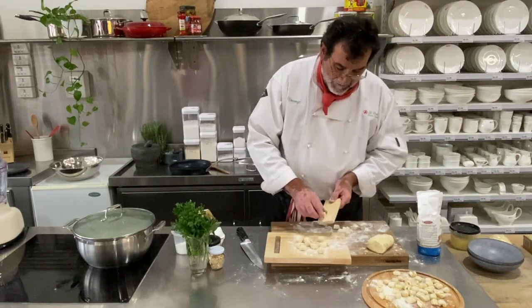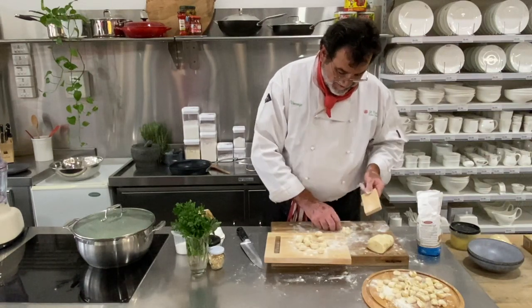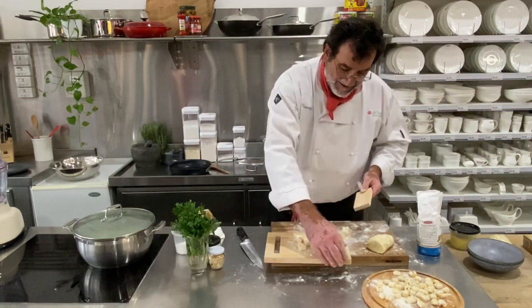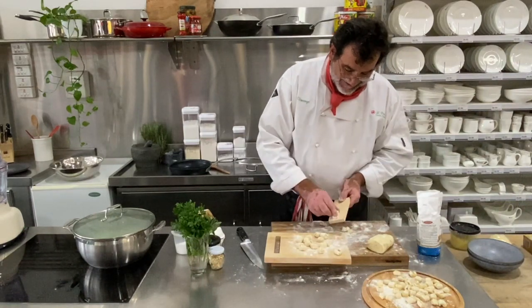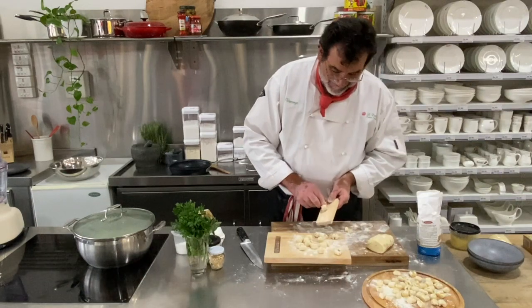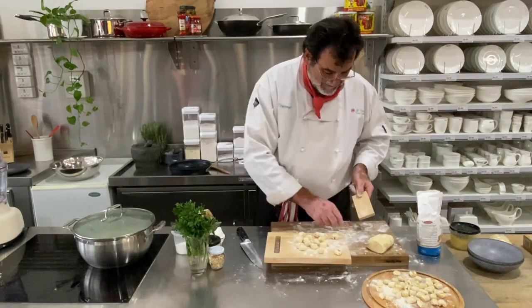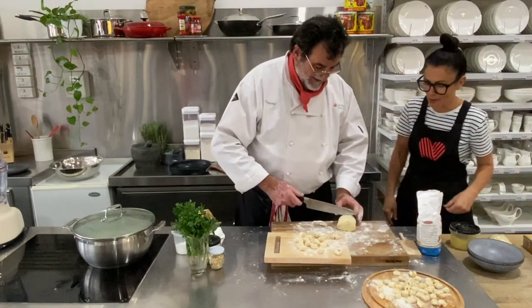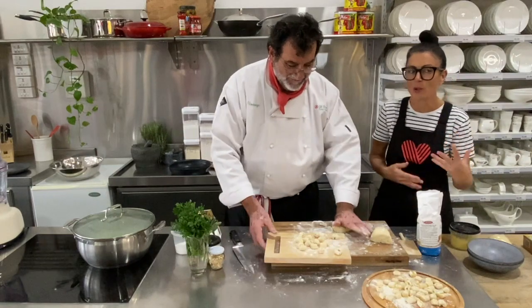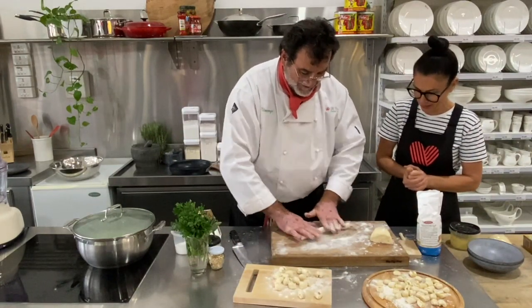So very simple, very easy. Anybody can do it. Don't they look nice with that little parsley in the middle? They look beautiful. You think I could have a try of one? Why not? This is what we normally do in our store workshop, so you can see how someone who's not Italian does it. All right, I get you.